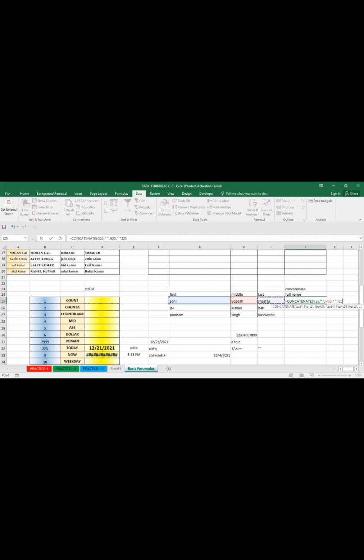Enter. Now tell me, correct? Yes. Now try.